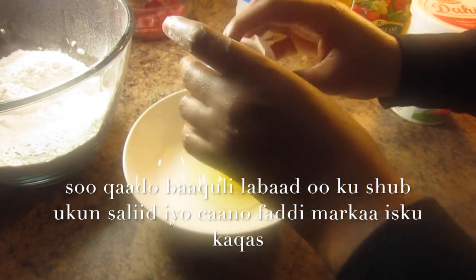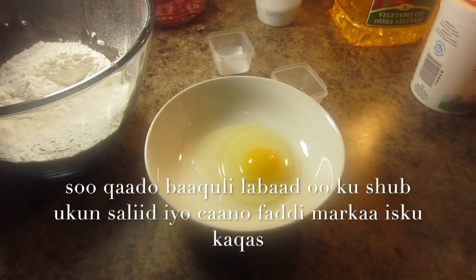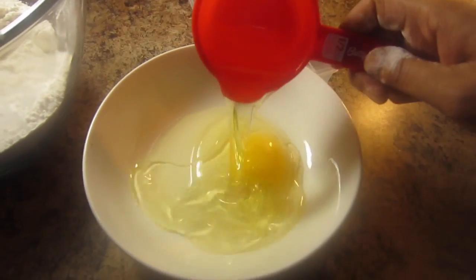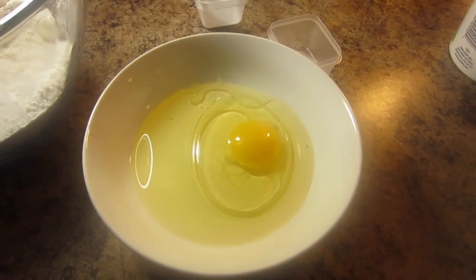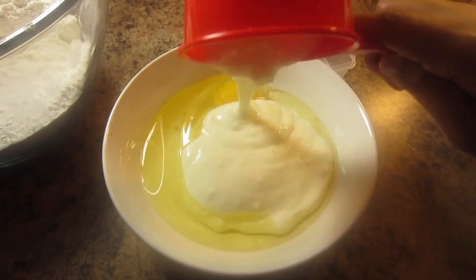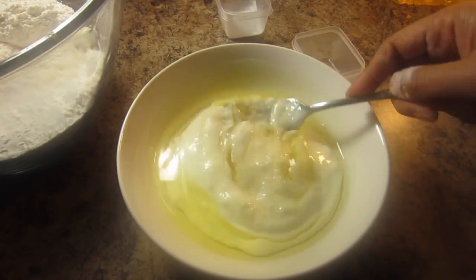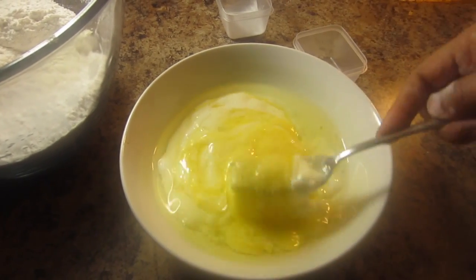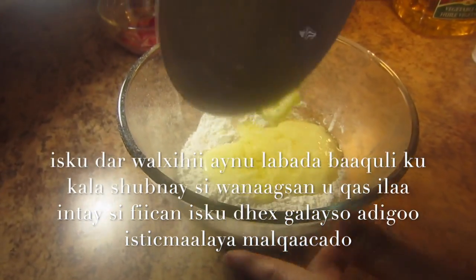In a different bowl, we are going to combine our egg, which is at room temperature. We are going to pour in our oil. Here I'm using vegetable oil, but you can also use canola oil. And then we have our yogurt. Here I have about 1 cup of yogurt. Going to whisk all that together, and once it's well combined, we are going to combine our dry and our wet ingredients together.